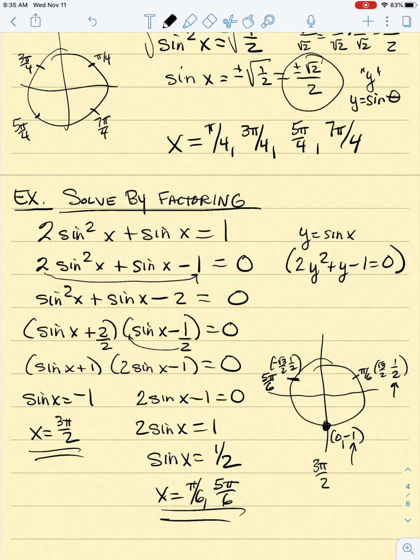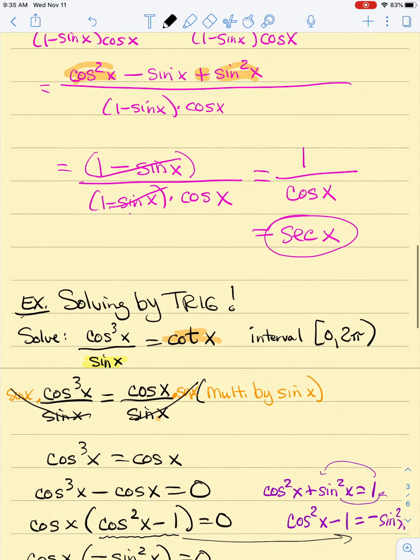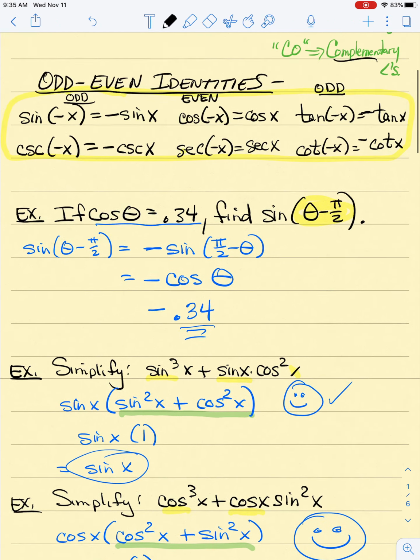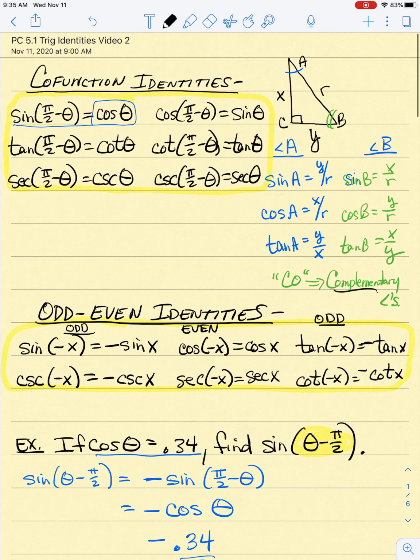All right, fantastic, everyone. I know that video was kind of long, but I hope that helped. At least you have some examples to go by with your book assignments and some work you have on some handouts in your packet. And again, make sure you're using that trig identity sheet because I think it's worth its weight in gold.